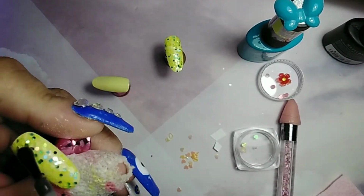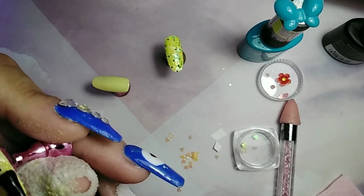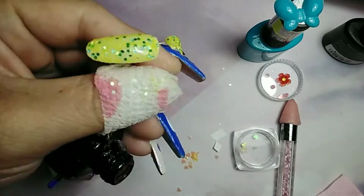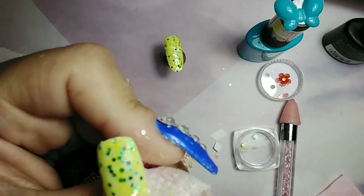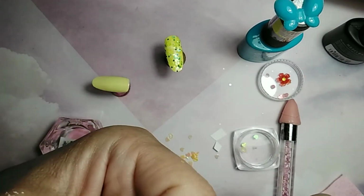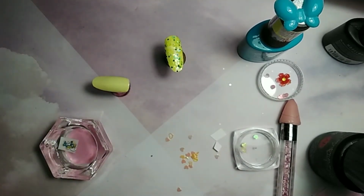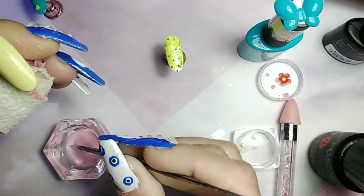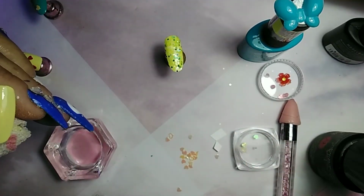This glitter one, if you feel you need a second coat of glitter, just go ahead and apply a clear coat again, and you can apply more glitter. For me, I just think it's the perfect amount. As well with these, I don't want them to necessarily be sugar nails. I don't like the scratchiness of the glitter when it's like that. So I go ahead and I apply plenty of top coat. As I work down with the gel, I want to encapsulate this as well.